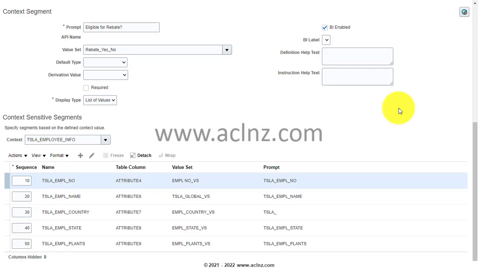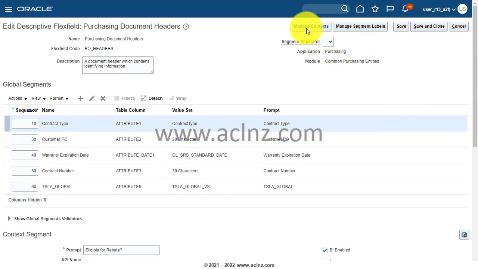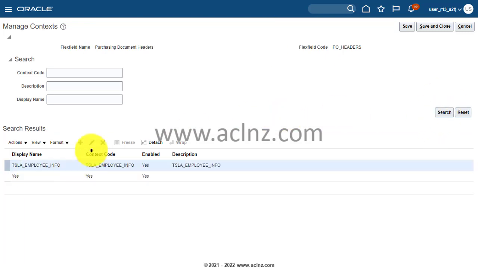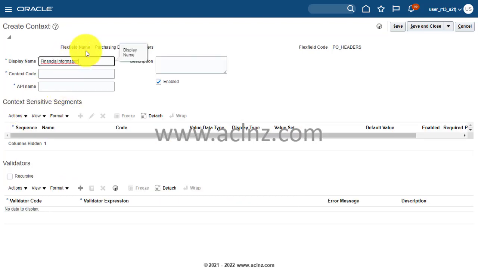Yeah, I think that would be ideal. So I will come here and I will go into manage context, and then I will search for all the contexts which are there, and then I will click on define a new context, and we'll use a similar name. Let's say financial information. The context code will default from there.